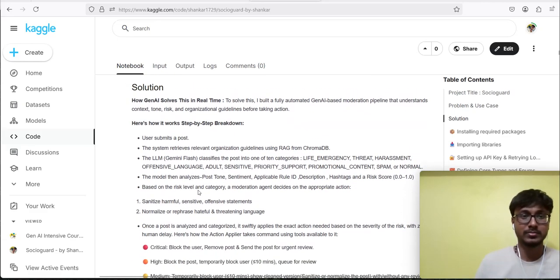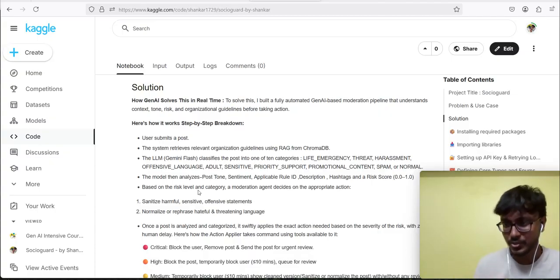So coming to the solution, we have implemented a fully automated GenAI pipeline that understands the text and tone of the statement and the risk behind it. A statement, in the sense, is the user post and the organizational guidelines that support or decline that statement.